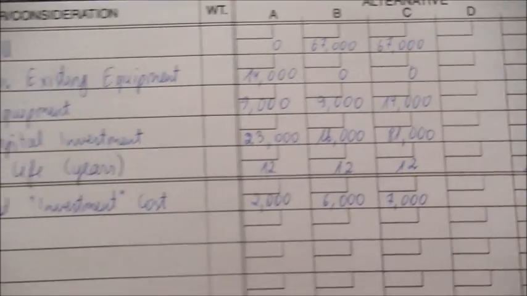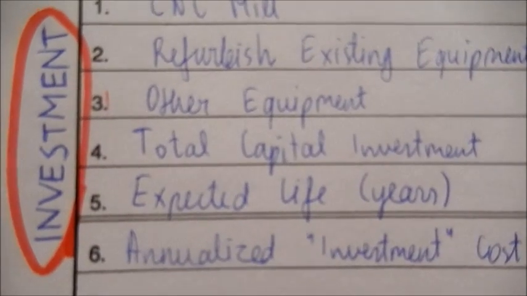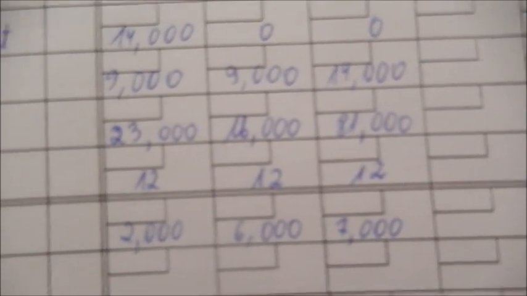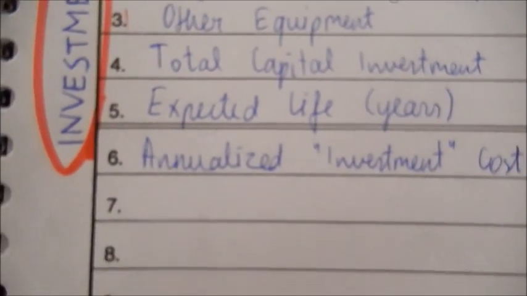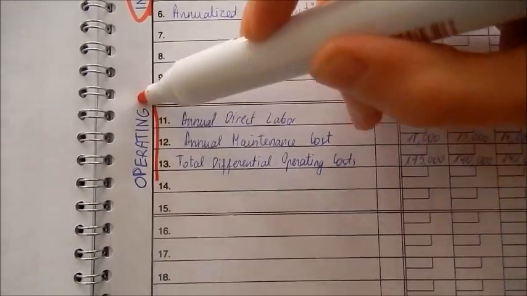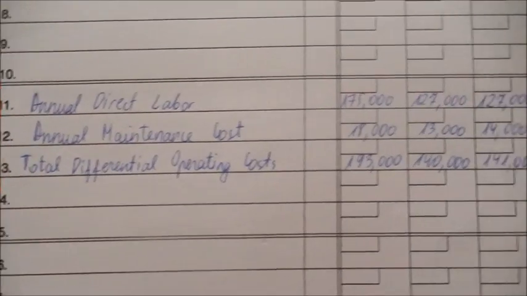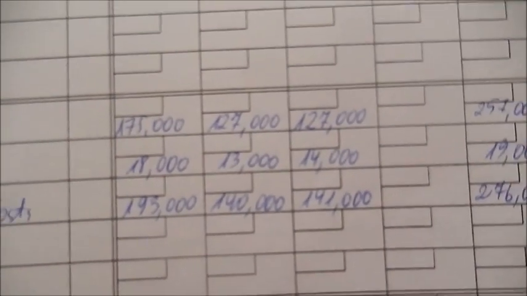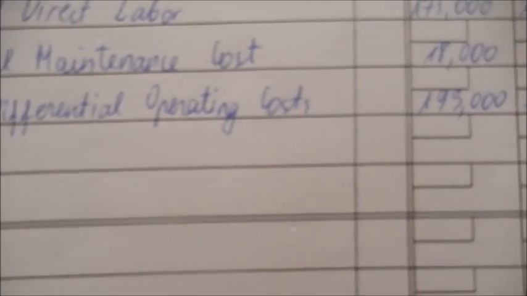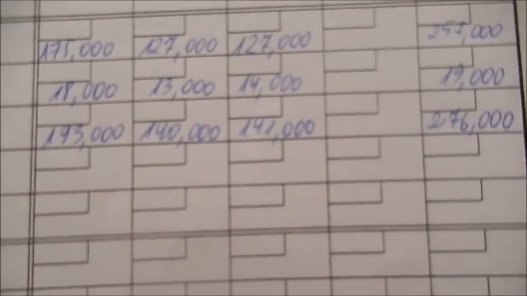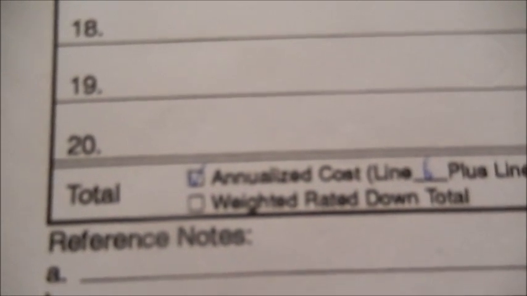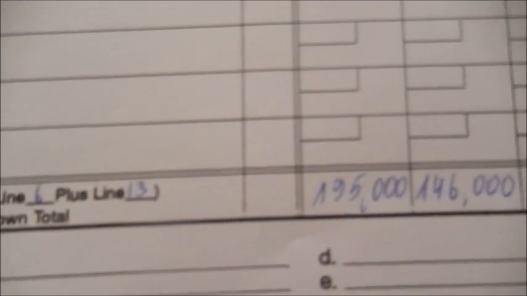After that, we have to total the investment cost and determine the expected life of the equipment, and by dividing the total investment by the years, we can define the annualized investment cost. Next step is to list the names of the operating costs and also determine the required amount of expenses for each item. Then we have to total the second group of costs to get the total annual operating cost for each alternative. Next step is to add the annualized investment cost and the annualized operating cost to get the total annual cost for each alternative. Finally, we can identify the lowest cost alternative.